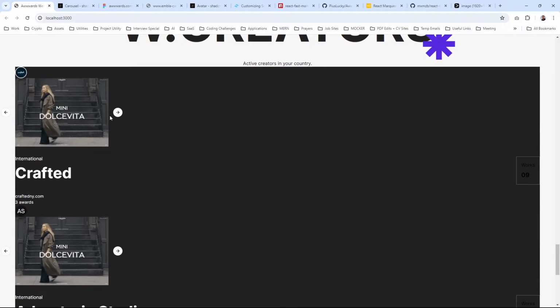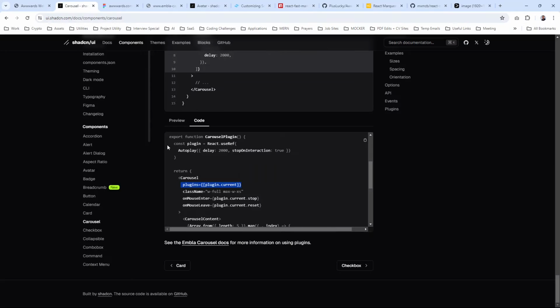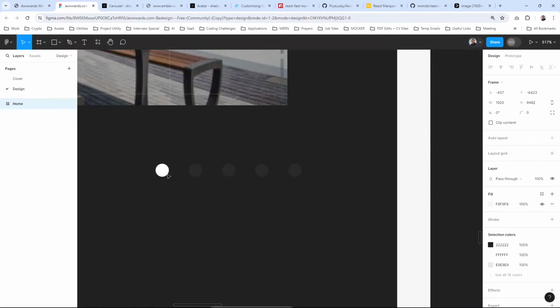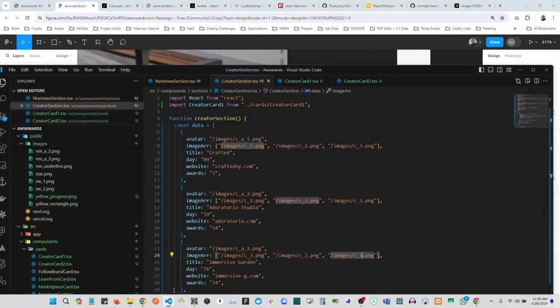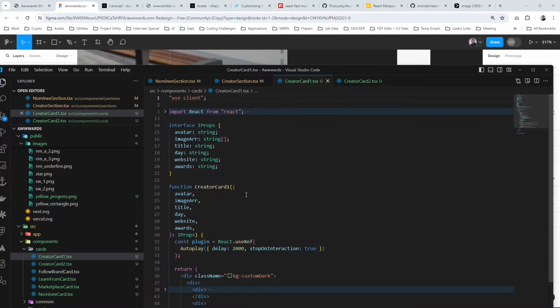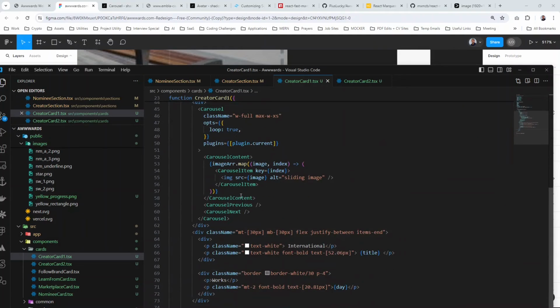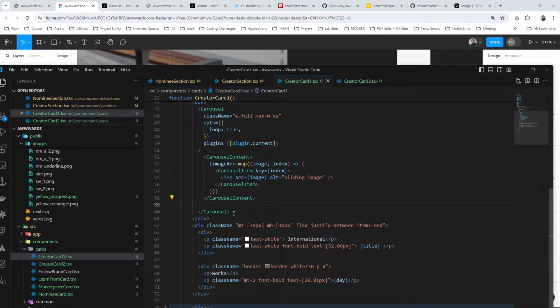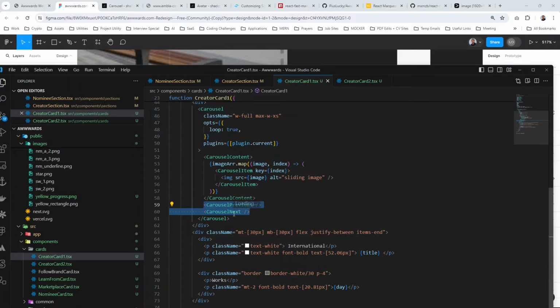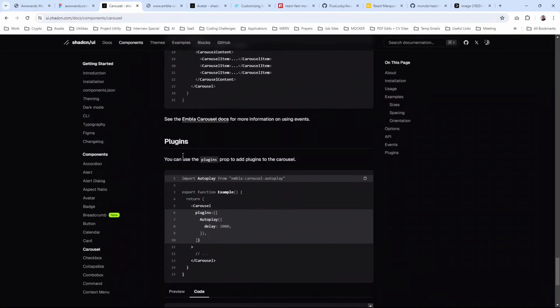Okay, so we have the autoplay feature, which is perfect. And we just need a way to be able to create our own custom indicators. So let's work on that one. Okay, so previous and next. Yeah, so I think I just need to listen to an event.